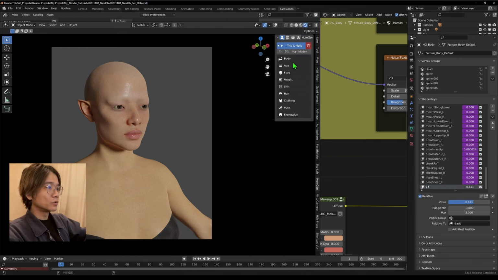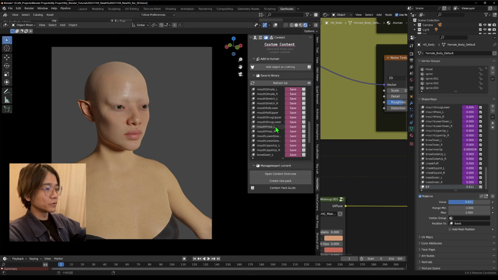Now let's turn it into a custom slider that we can change. So go to this custom content, and you will see this elf that we just created. Let's go to 1. Okay. And then let's save this, and it will ask you which category you want to save, and choose the second one, the face. So don't choose this body one. I will tell you why later, but even if you sculpt on the body, just choose this face. Pick a category you want. If you feel it is about ears, you can go to ears, but actually I prefer to put everything that I create in this custom one.